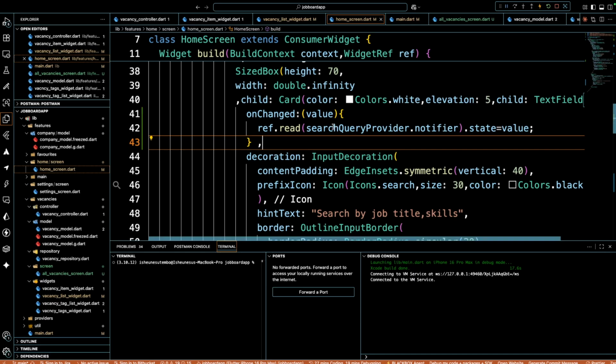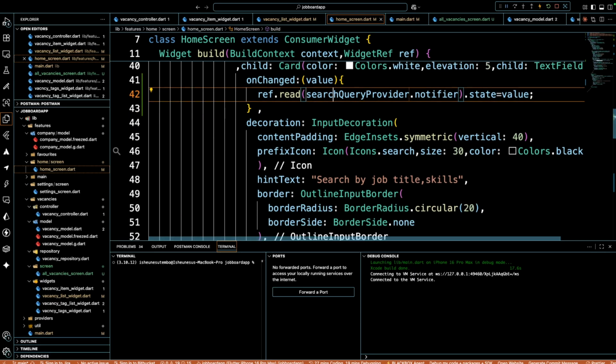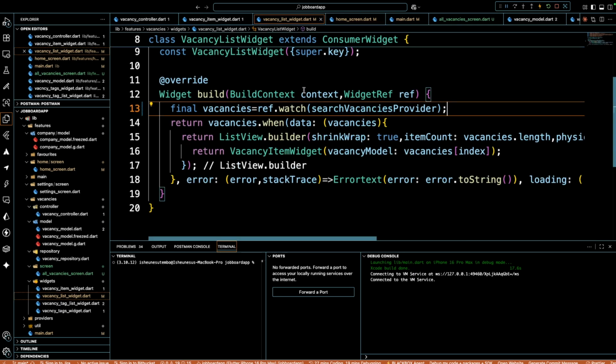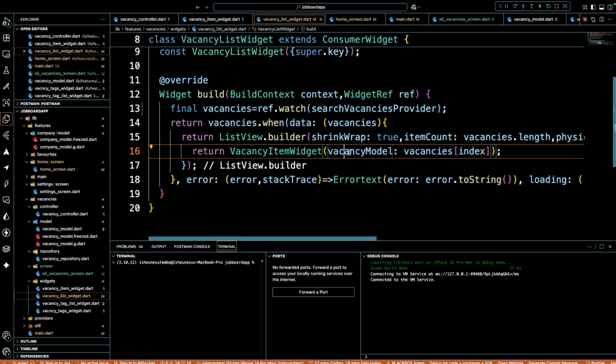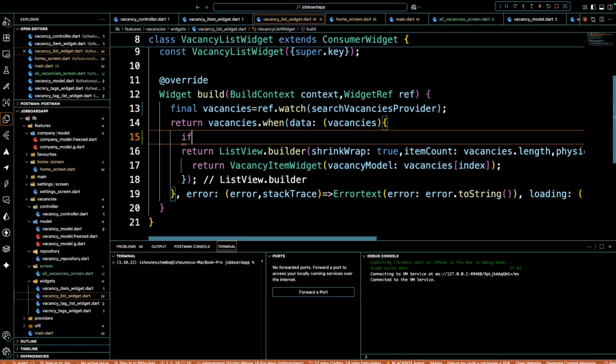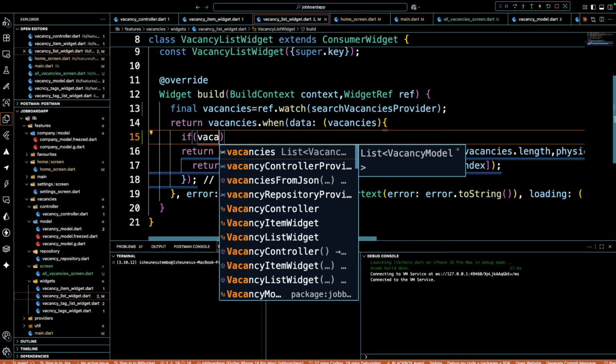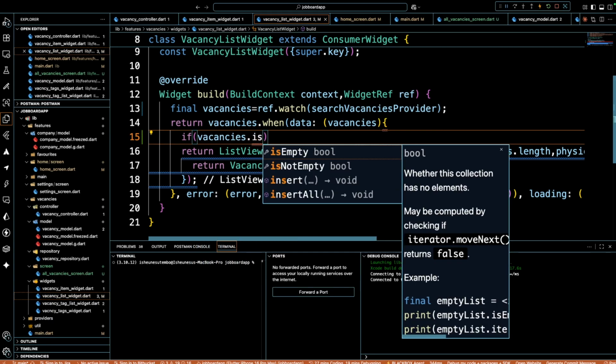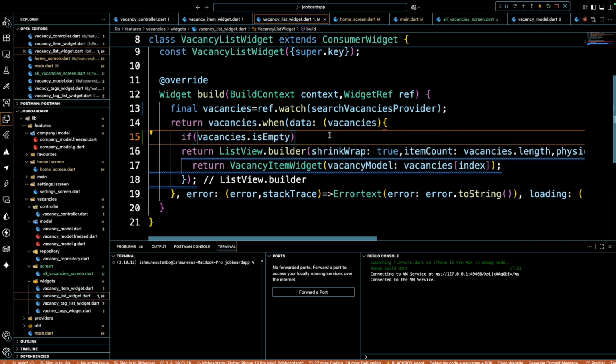So now that we have done this, let's go back to our vacancy list widget right here. What we want to do is check if vacancies.isEmpty, so that we check if the vacancies are empty, right?